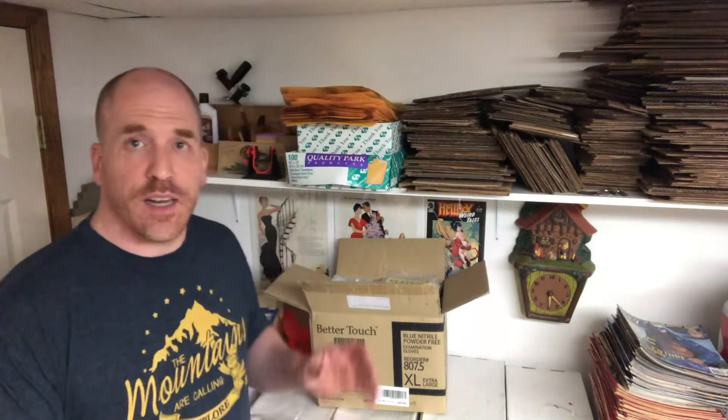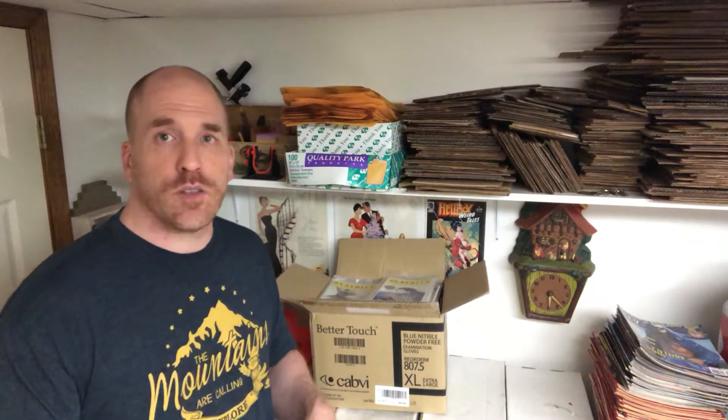I put these up last night. My wife — Mrs. Primetime — found them for $10 at an estate sale when we divided and conquered the house. Little Miss Primetime, my daughter, found a second batch. So it was a real team effort, bought for 10 bucks. I put them up at $199 around 10 o'clock at night, and just this morning at about 8 o'clock got an offer for $169 — basically a dollar a book. We do free shipping on everything, and this ships media mail so it won't cost much. I countered at $185, pretty much in the middle, and the person accepted really fast. We turned a $10 investment into a $185 sale.